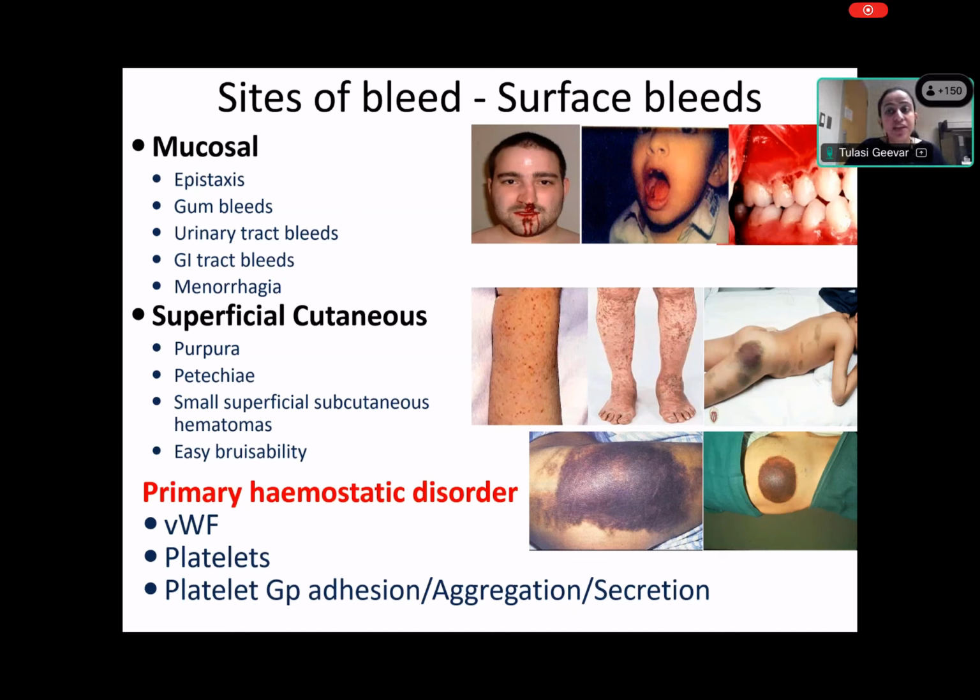Okay. Now, a point that I did not mention before with respect to von Willebrand factor is that it also acts as a carrier protein for factor VIII. So normally the factor VIII in the body has a half-life of about 8 to 12 hours. In the absence of von Willebrand factor, this half-life reduces to just 2.5 hours. So when there is severe deficiency of von Willebrand factor, you can also see simultaneous deficiency of factor VIII. Okay. So the typical symptom of von Willebrand disease is usually a mucosal or a skin bleed.